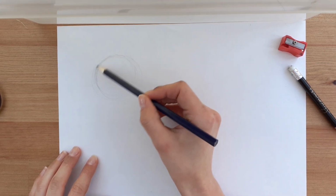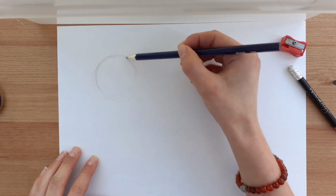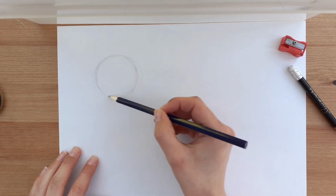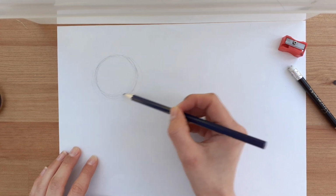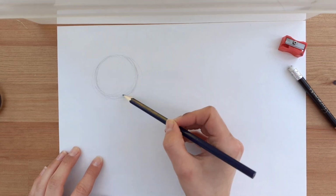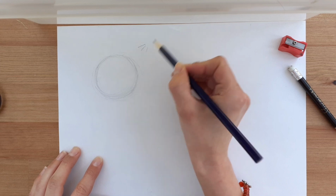Now I'm using my wrist movement just to figure out from those lots of lines that I've just drawn which ones are correct and which ones I want to keep. So I'm just lightly sketching over. I've still got lots of lines, and don't worry about this, but make sure you draw lightly so that you can rub it out later.